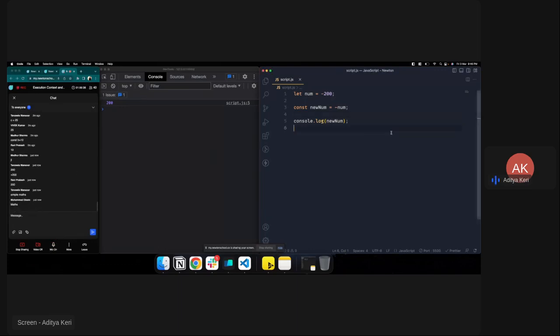Now, one important thing here is when you have two operands, like let's say sum is equal to 10 plus 20. See, now this plus is an operator, equal to is an operator, and these both are called operands. Operands means you have two numbers, and these two numbers are being operated by the plus operator. So plus is the operator here, and these both are the operands.